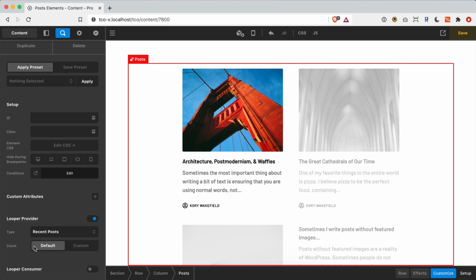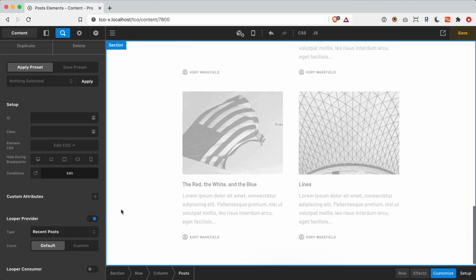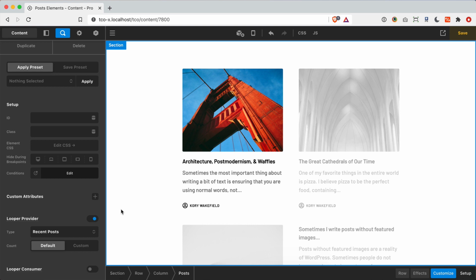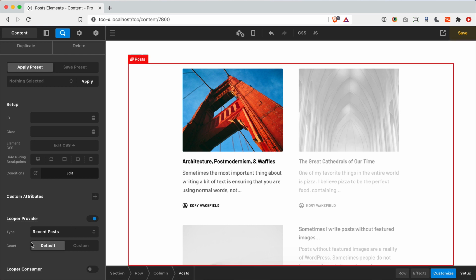Now, we could use the default posts per page number used in our WordPress settings in the admin. However, that number is typically used for your blog index or category archives as a whole. So when pulling in a specific set of data using a provider, we often recommend that you set that number to only the data you need so that you keep it as small as possible.